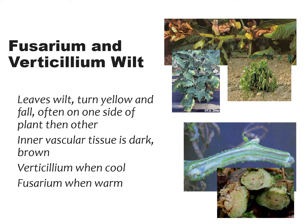Usually the way we tell if it is this disease, we'll cut the stem open lengthwise, and you can see this tomato stem there, where normally the vascular system would be bright white. It's discolored and turned brown, and that's just that fungal pathogen growing up through that root system, up through that vascular system, and it's just clogging it where the plant can't get nutrients up and down in the stem.